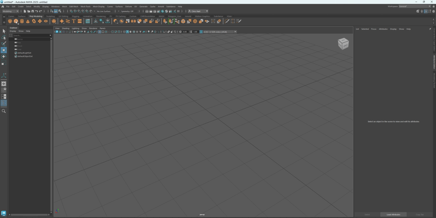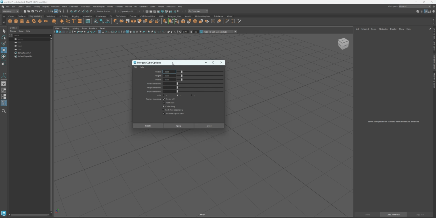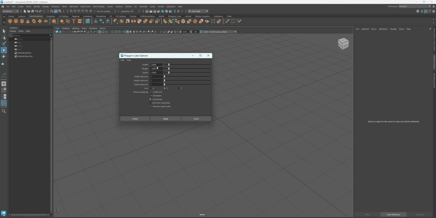And we're going to double click on the cube. And when we double click, we can actually change the dimensions and things like that. So for width, we're going to leave it as 1 because it's going to be 1 meter wide. The height of it is going to be 2 meters, which is about 6'5". Depth, we're going to put at 0.05. It's going to be pretty thin. All these you can keep the same, and we're going to click Create. So it's 1 by 2 by 0.05.